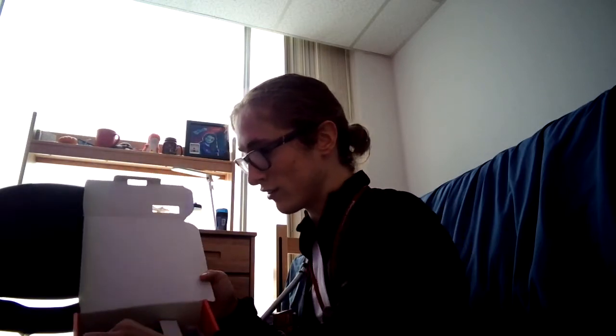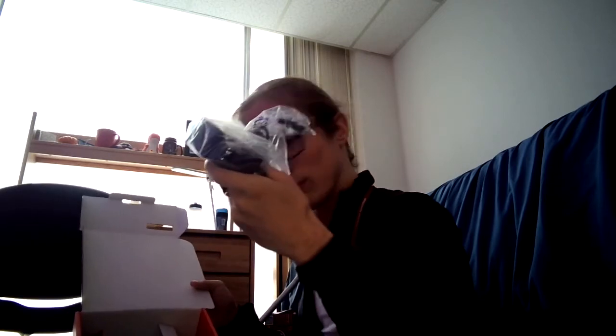Looking further into the box we've got our — what I would assume is — yes, Nintendo brand HDMI cable and we've got our Nintendo brand power adapter cord. There's a lot of Nintendo branded things in here. We've also got a nice new controller grip. Going through all the items very quickly and then we've got our two sort of Joy-Con wrist straps here.